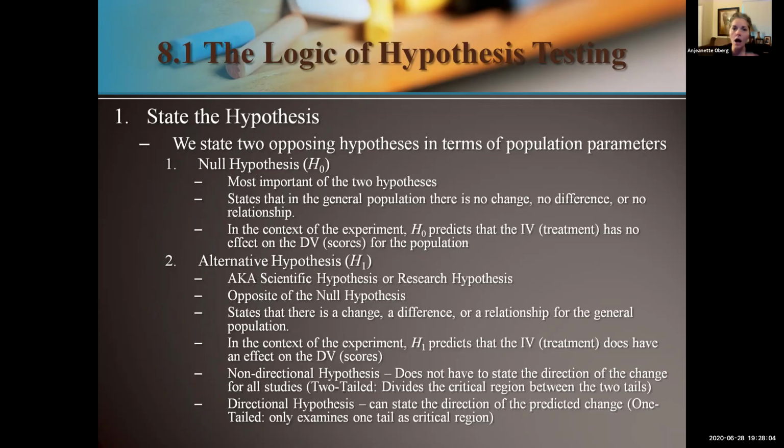Your treatment did not work. It had no effect. It was 0 effect, okay? The alternative is saying, yes, there was something greater than the null. And so we want to truly be motivated to find this alternate, right? Why am I going to give you a drug if I don't think it's going to work? But mathematically, I can only build my formula around the null. So how we notate the alternative is H subscript 1, okay? So this is the null, and this is the alternate hypothesis, okay?